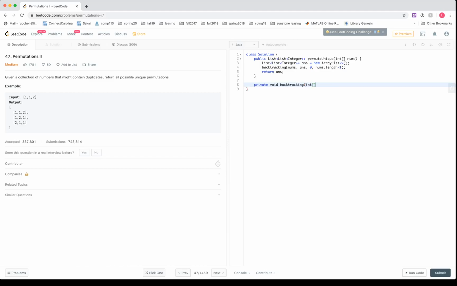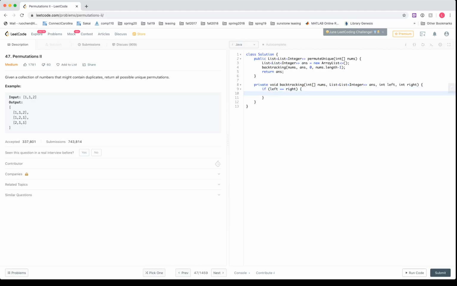So we have nums, answer, left, and the base case is left equals right.